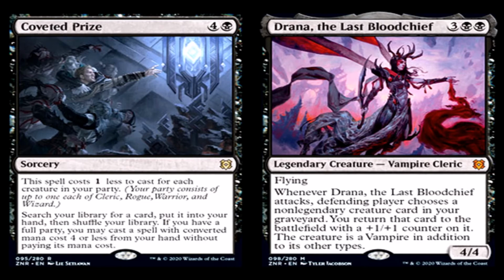But on top of that, giving the defending player a choice of a non-legendary creature is kind of dumb, unless you're playing politics. Then you can be like, hey, I have an Acidic Slime. Would you like to bring my Acidic Slime back so we can get rid of that enchantment that's absolutely killing the game? Other than that, I really wish they would have done better with Drana. I really do.